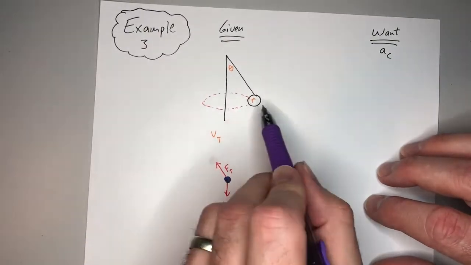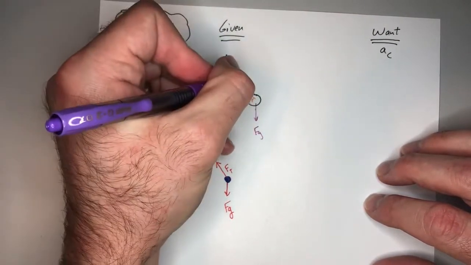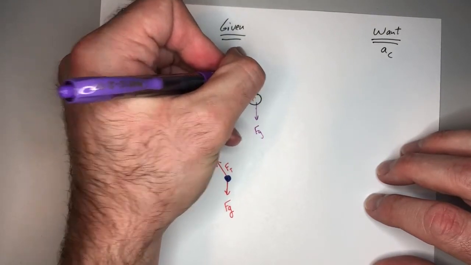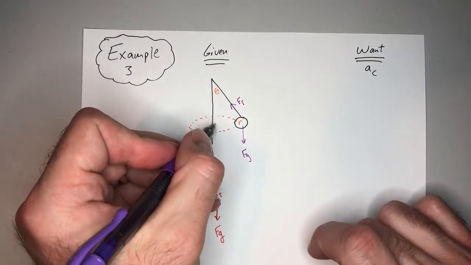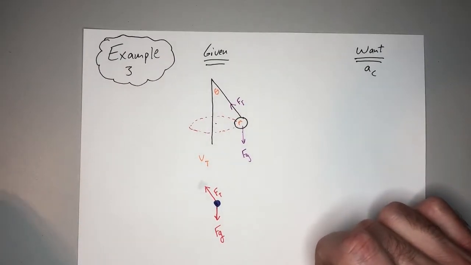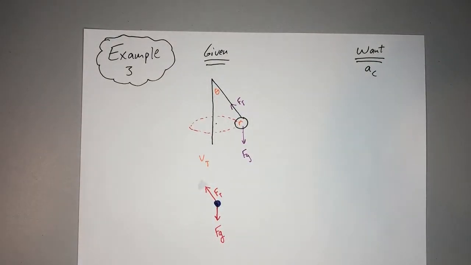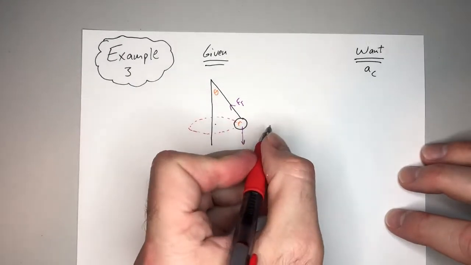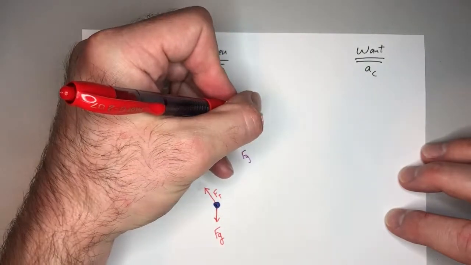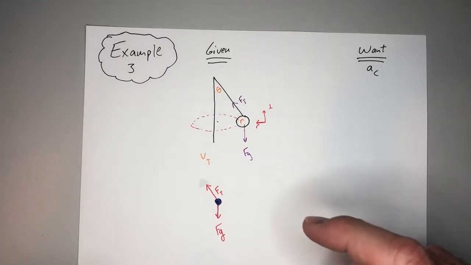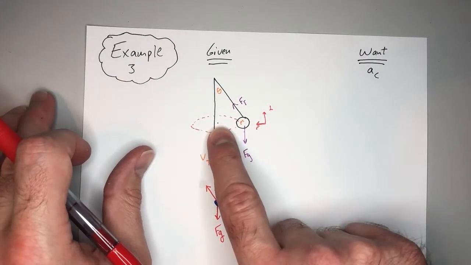So we'll go back to this original drawing and say, okay, we know we have the gravitational force Fg pulling down. We know we have FT going just like this. But we have to show how we're going to label our coordinate system. And we always say, identify the center of your circle. Boom, right there. Unlike the roller coaster example, which was a vertical circle, this is a horizontal circle, so keep that in mind. We're going to label our coordinate system: toward the center is positive, and then perpendicular is going to be up and down. It's always helpful to know if you're dealing with a vertical circle or a horizontal circle because you've got to find the center and then line up your radial direction with that.